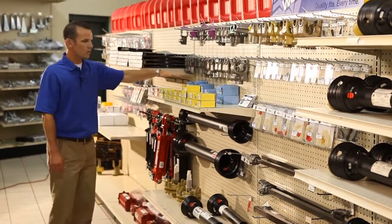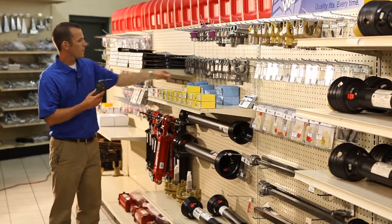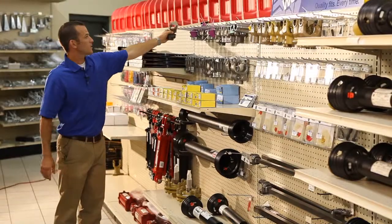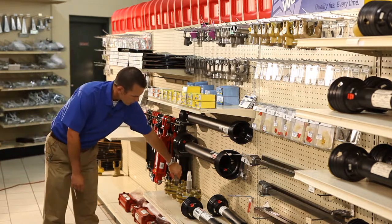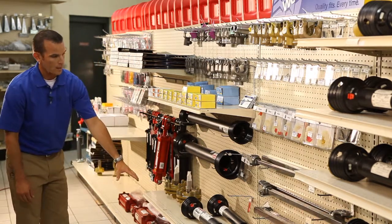Below that is all of our cross and bearing kits that go with those yokes. You'll notice that our product tags are actually color-coded. So a purple-colored yoke and a purple-colored cross and bearing kit actually go together. Just a way of making the merchandise easy to identify. Below that, you've got our guarding and our shielding. Below that, we've got the 2 add-on clutches and the profile tubing below that.